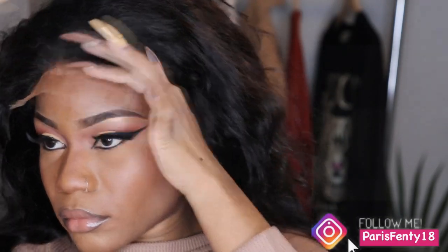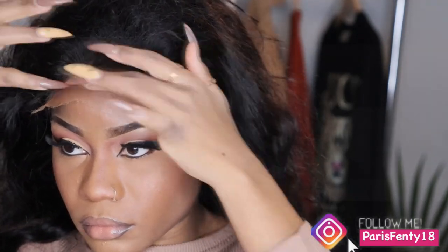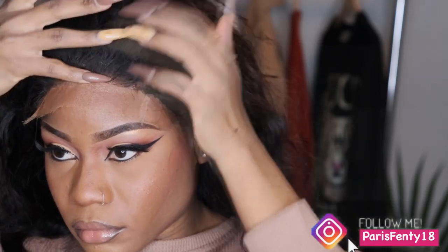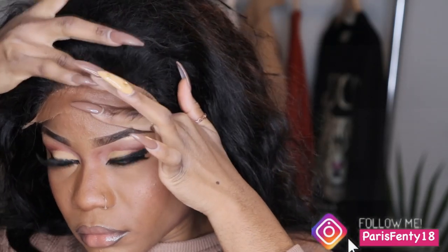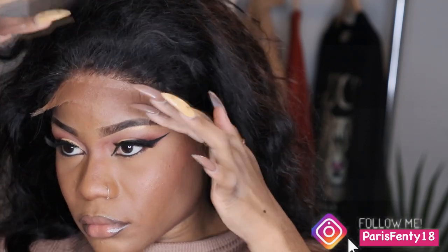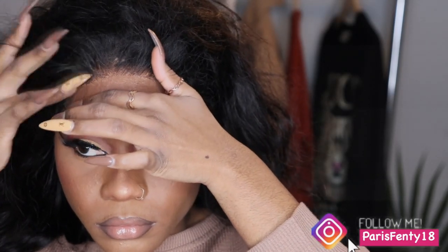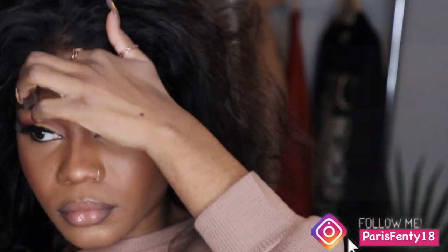All right. Make sure there's no edges coming out. Make sure this is nice and right, nice and tight. I'm out here looking crazy right now, but it's alright. I'm gonna be done in like 2-3 minutes. Make sure it's nice and sticky. You see the little piece in the corner sticking out? I'm about to put it down right now so y'all can see it.